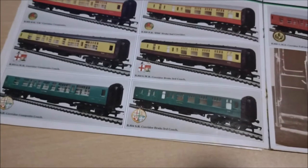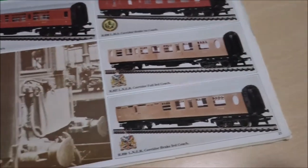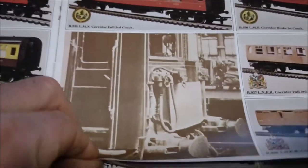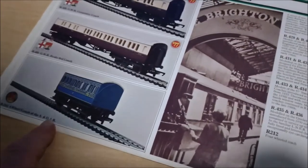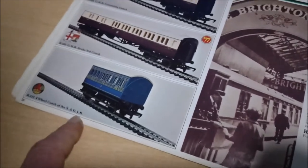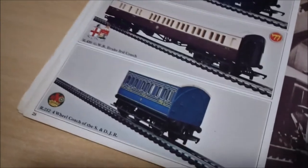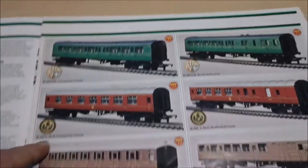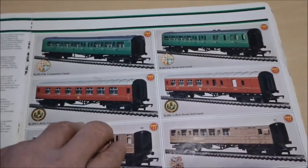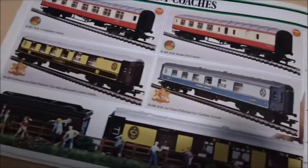Hornby famous company coaches - you've got the British Rail CK Corridor Composite, the GWR Composite, the Southern Region, the LMS, the London North Eastern Railway. There's a nice little photograph of the end of the carriage. GWR Composite, the S and DJR - I've no idea what that actually means. Maybe Southern and District Joint Railway - I made that up. Southern Railway, LMS, LNER again - a nice little selection in here.